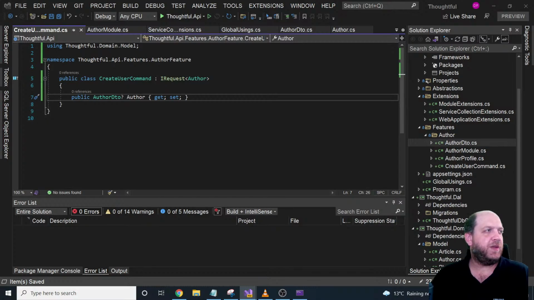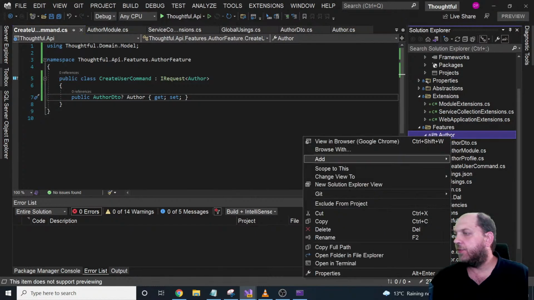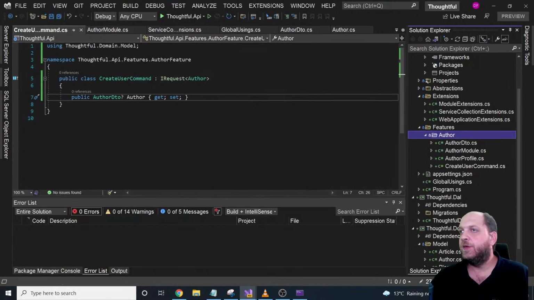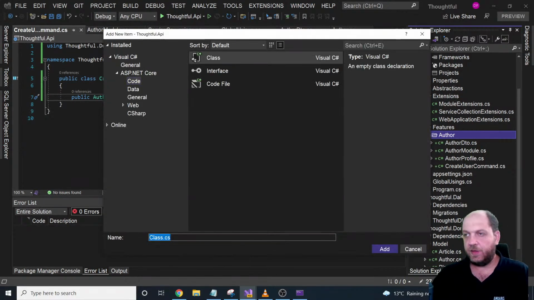So, basically everything that should happen here should happen in this handler. Now, here we can just add a new class for the handler. Let's name it create author command handler.